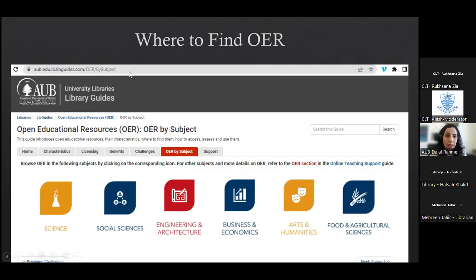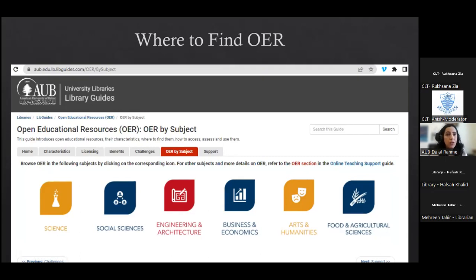I think the link to this page will be shared with you in the chat box. But you can also refer to your own librarians and the CTL Center for your own guide. Open educational resources are available online in some places by subject.